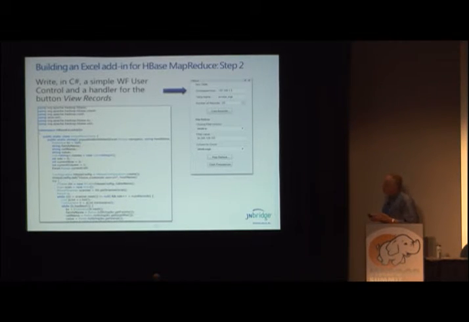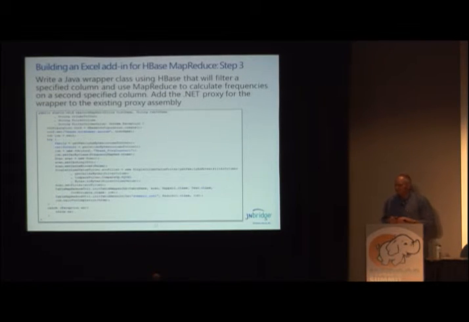You can choose to filter, and HBase has a whole set of scans and filters that allow you to initially reduce the data before you go into the map reduce. What you need to do is write kind of a Java wrapper. So now we were looking at C# code. Now we're back to looking at Java code. So this is just a standard HBase using the HBase mapper and reducer templates.